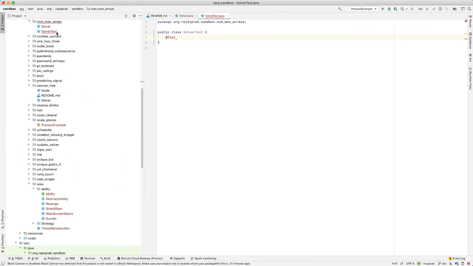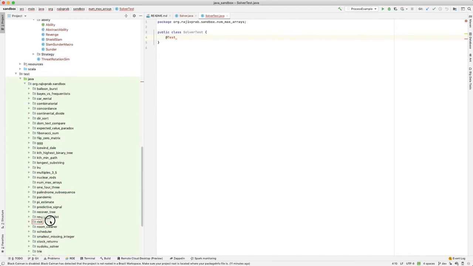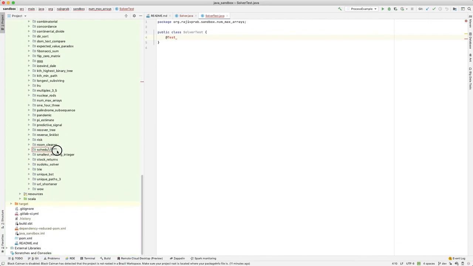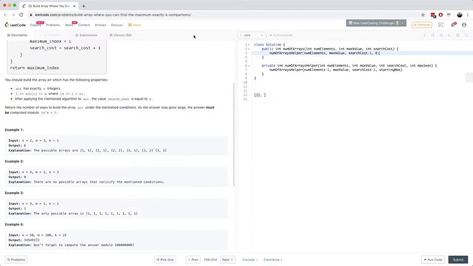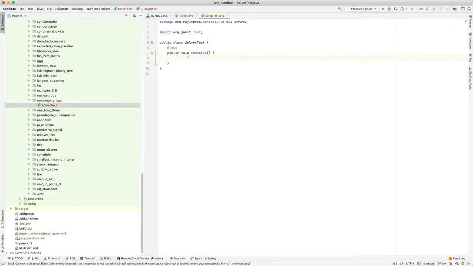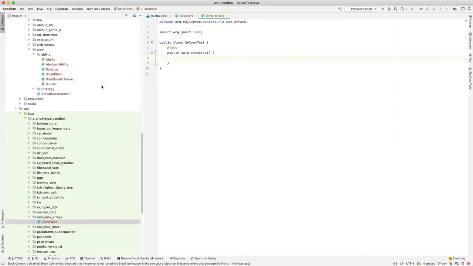And we are going to move this solver test. And what they wanted was this method definition, so that's what we're going to create.